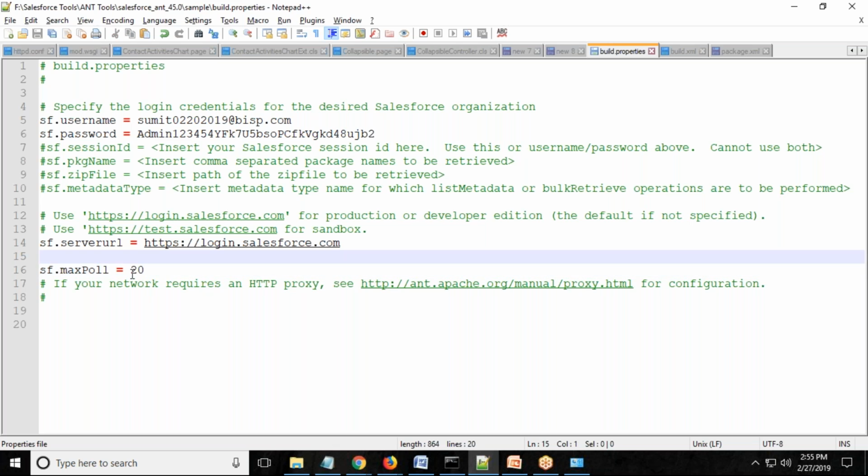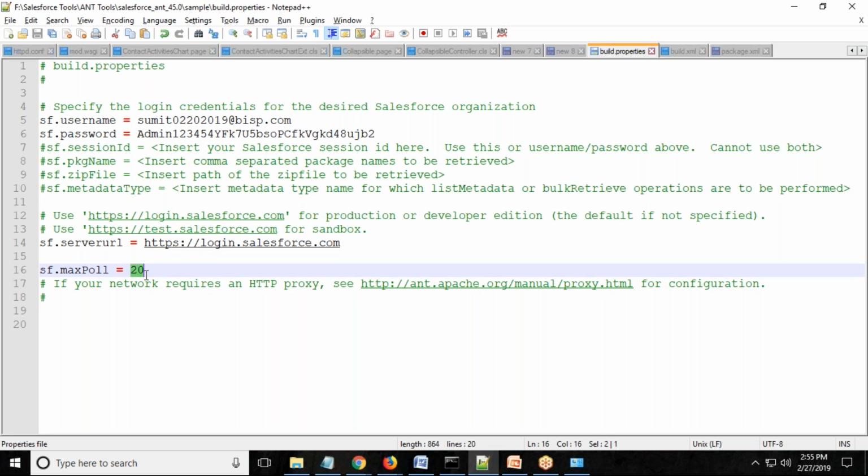We can increase or decrease this as per our client's requirement. If we want to scale up our application, we'll increase the numbers. If we want to scale down our application, we will decrease the numbers. So that's the way we can deploy the Apex class from one Salesforce org to another Salesforce org.